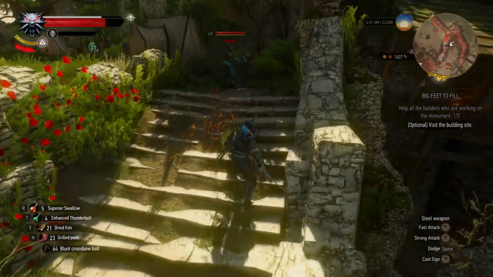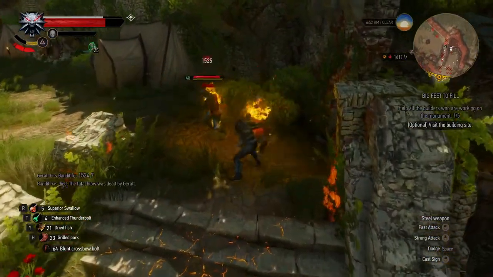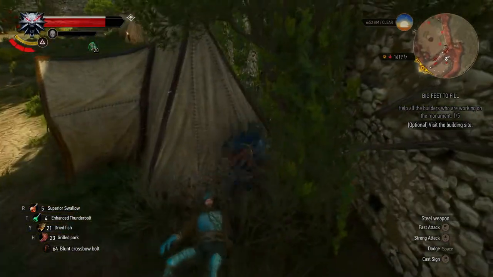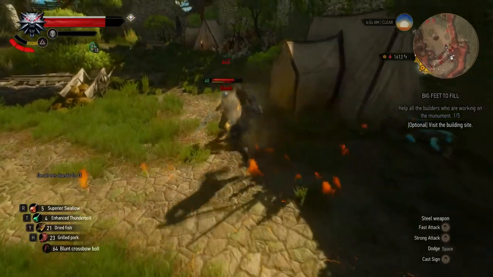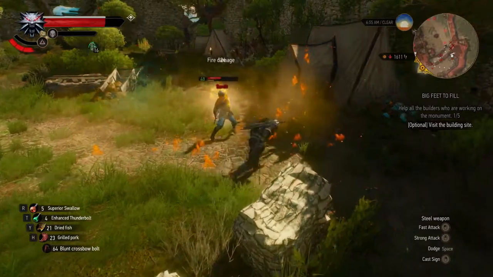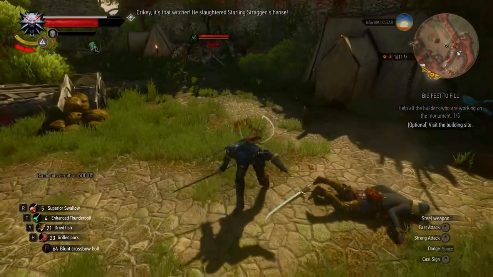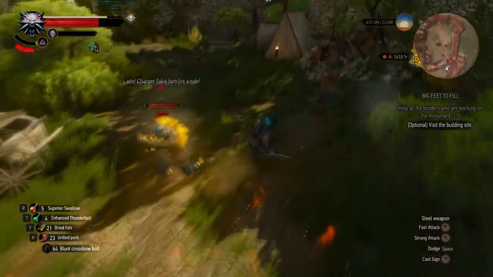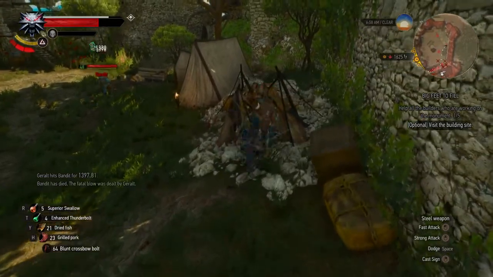Watch out, don't let him hit you. Here comes the fire, guys. Geralt's angry. He's had enough of this crap. He's not going to take it anymore. Oh, he did not stay on fire for long. I hear somebody else. Oh, you son of a... You just don't know how frustrating that is. It is the best effect, man. They did a really good job at making that annoying.